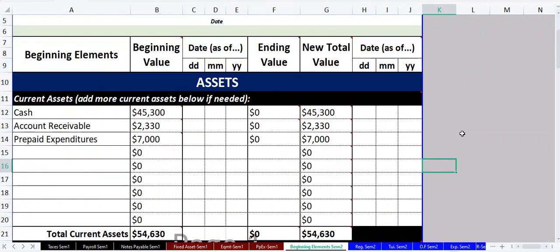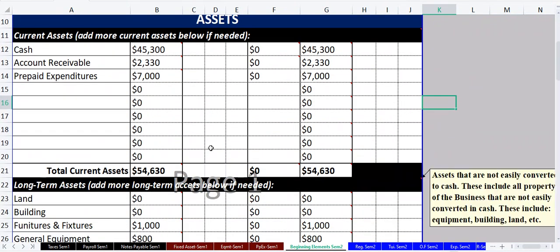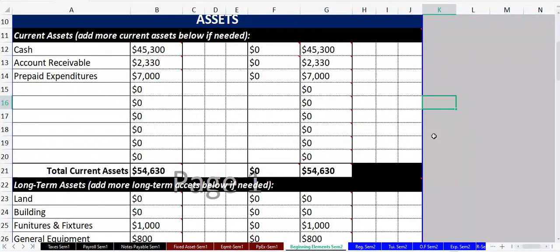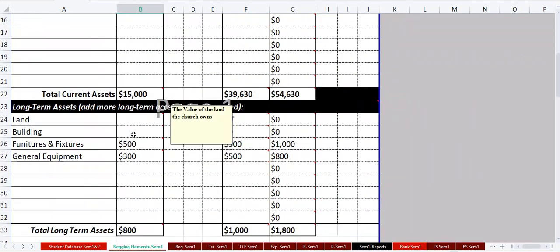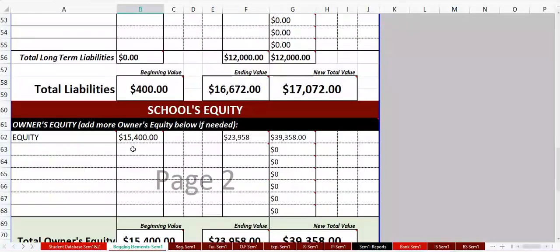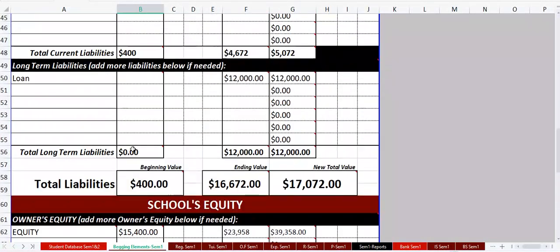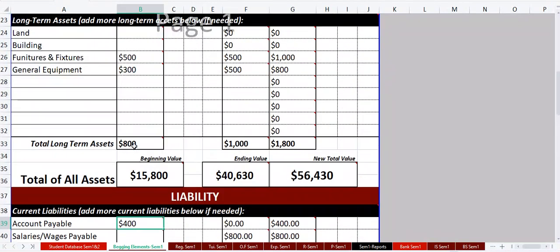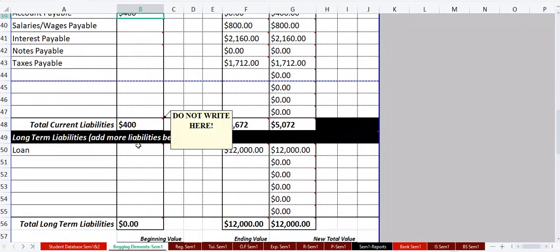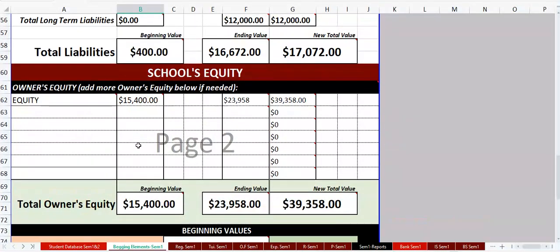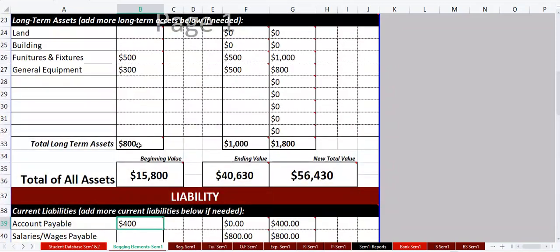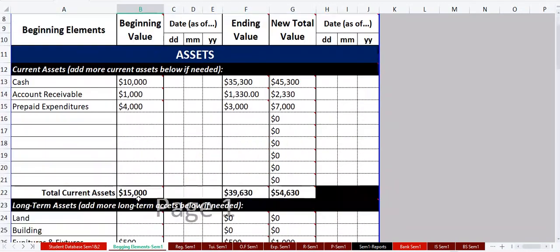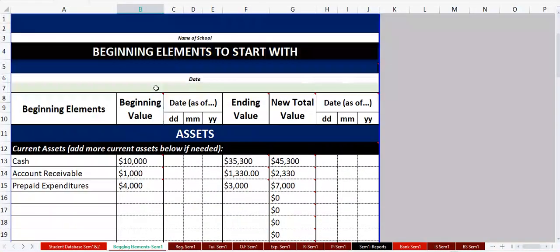As you can see here, there is semester 2 now we are going into. Now, the beginning value, when we came here from semester 1, you observe that we enter figures here manually. But understand that it's like you are starting your accounting period anew. So the information that you came with, you have to insert there. That's the reason why you saw us inserting figures on the left side, where we have beginning value. But this will not be the case when you go to semester 2.